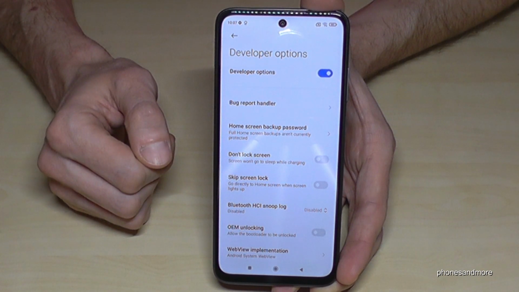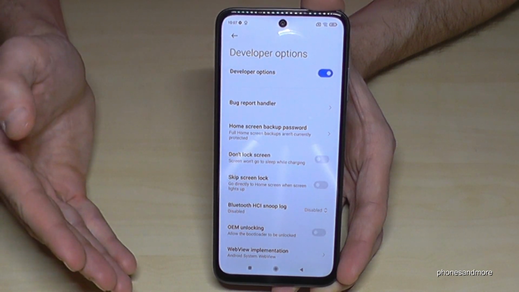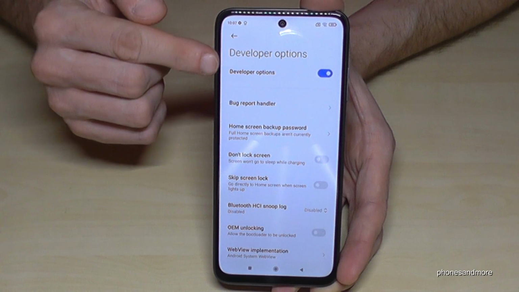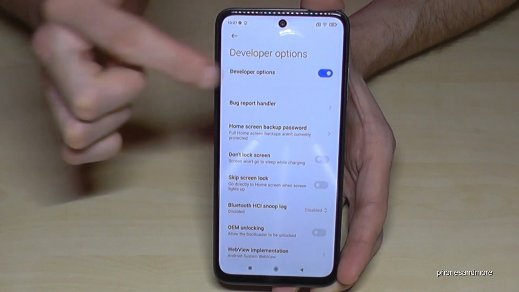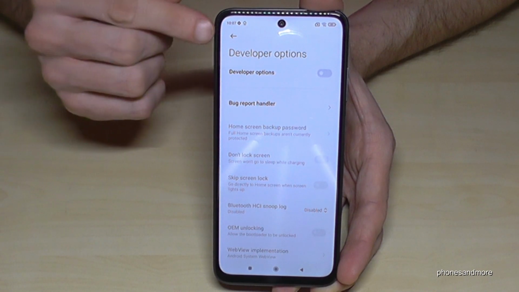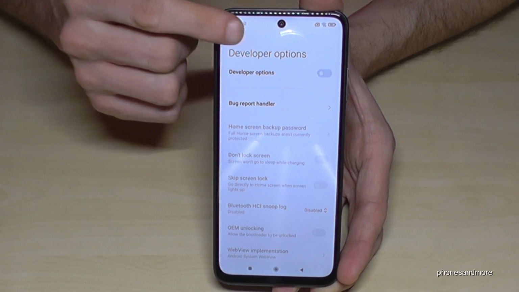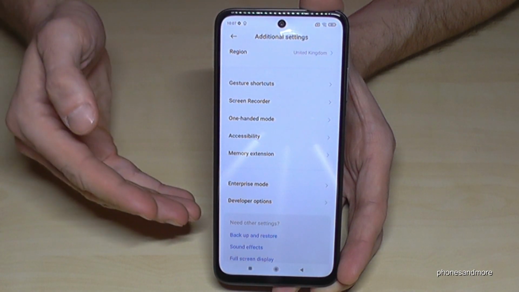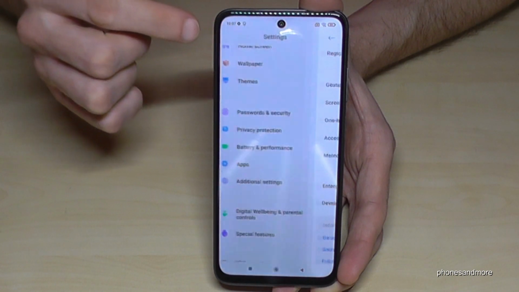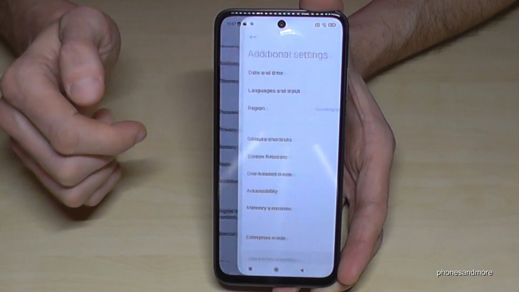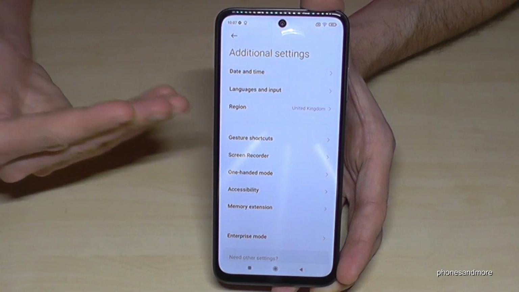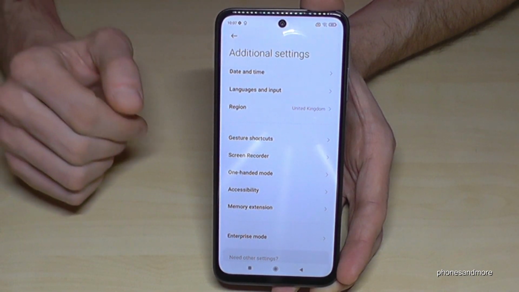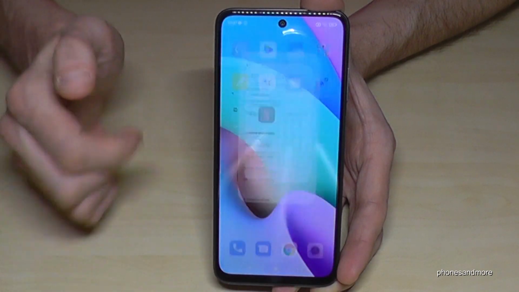And yeah, if you're ready with the stuff you wanted to do, then you can also disable them here on the first point. Just tap here and then the developer options are disabled. So if I go back now, they're still there, but if I go back again and enter again the additional settings, they disappeared. But you can have them always back with just tapping 7 times on the MIUI version number, as I have shown you before.